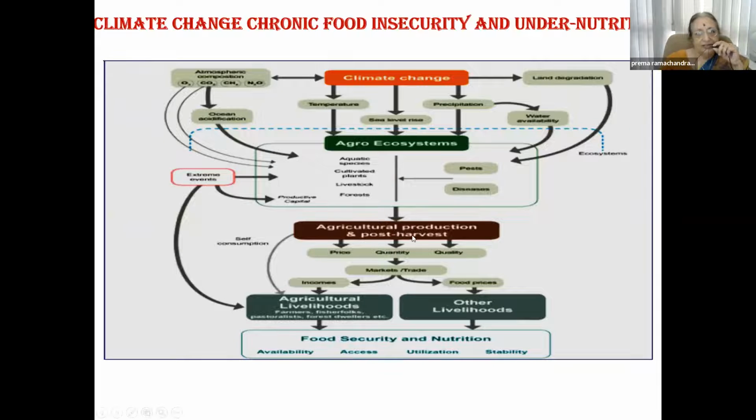Chronic food insecurity and climate change are linked in many ways. First of all, agricultural production. There was an earlier allusion to reduced wheat harvest this year, and I talked about reduced rice sowing this year. We also have the ocean-related reduced fishery production, land degradation, water availability, all of which will reduce agricultural production. Apart from agricultural production and post-harvest management, prevention of losses, we also have loss of livelihood and income and rise in food prices, which we have been witnessing right through in the last 2 years. Both these will add on to chronic food insecurity and aggravate undernutrition.